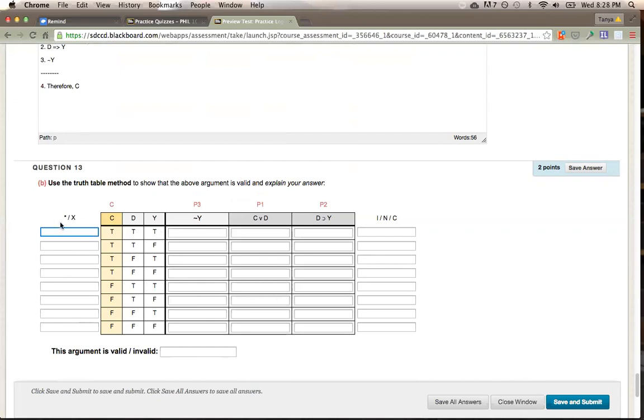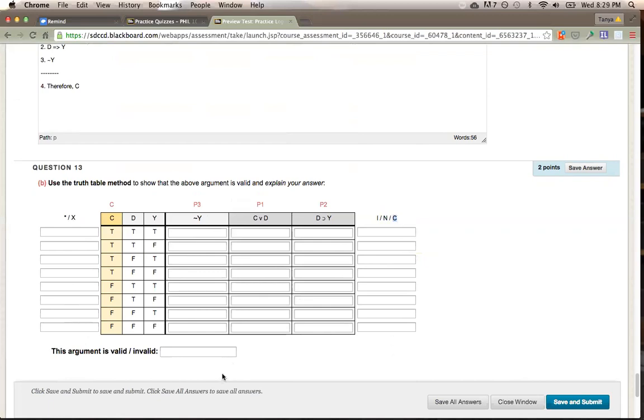and then X where there's at least one that's false, because we're only interested in what happens if all the premises are true. And then we'll go over here and look to see that on whatever rows where all the premises are true, the conclusion is also true. And if that's the case, we'll put an N. Not a problem. If we find a row where all the premises are true and the conclusion is false, that's a counterexample, that's a problem.